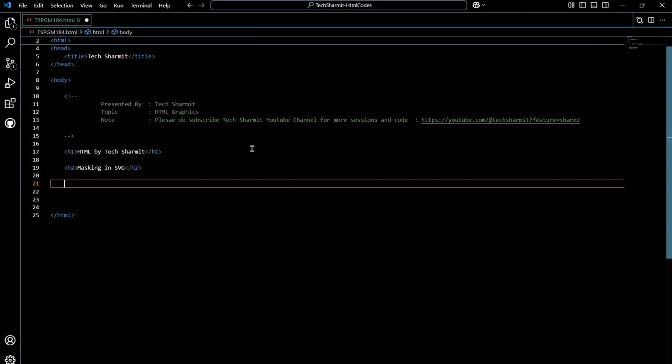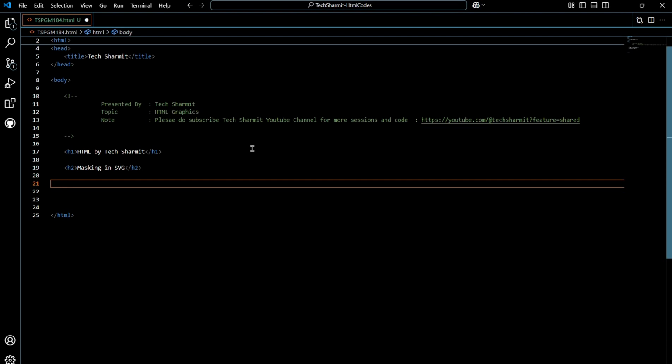Let me repeat it: whenever you want to hide or reveal some portion of an image, or a graphic shape that you have created, you will utilize the concept of masking.